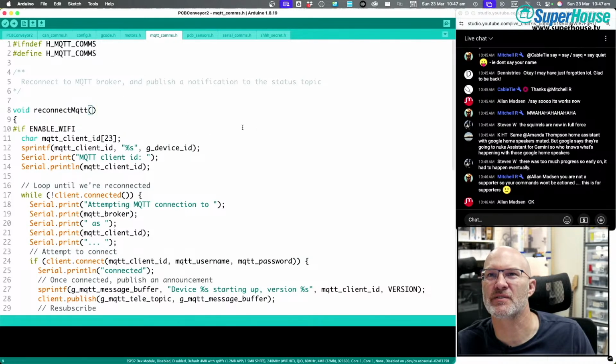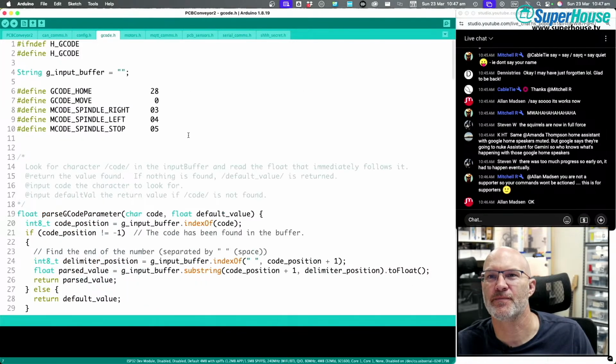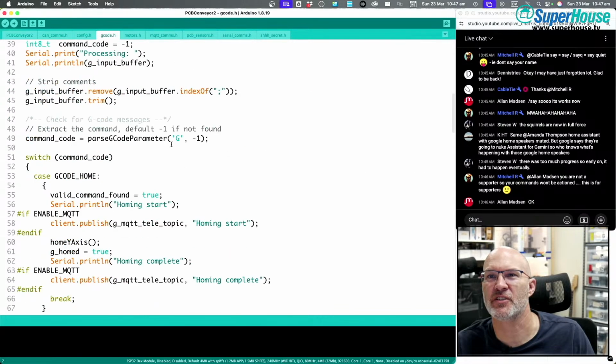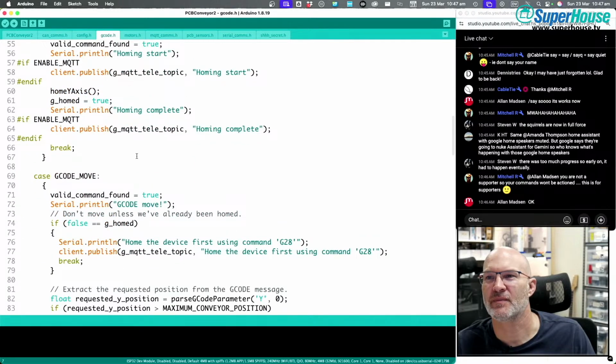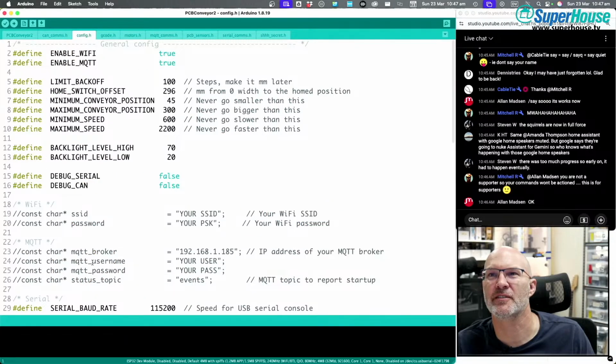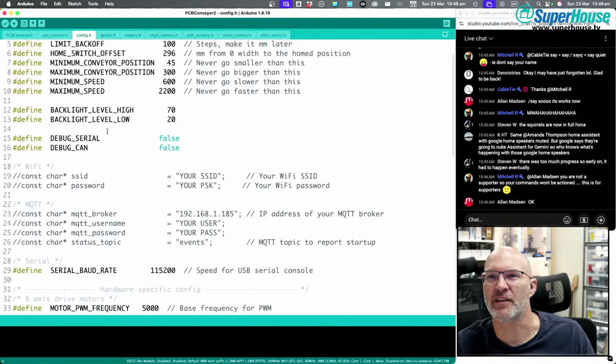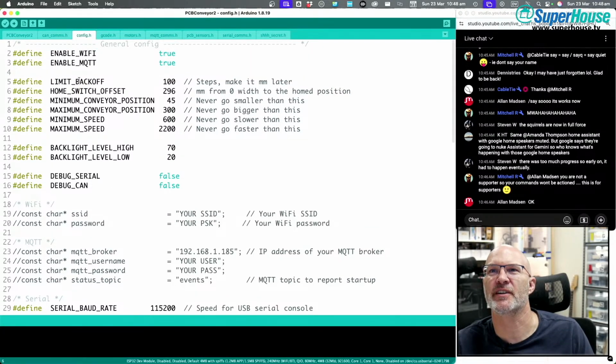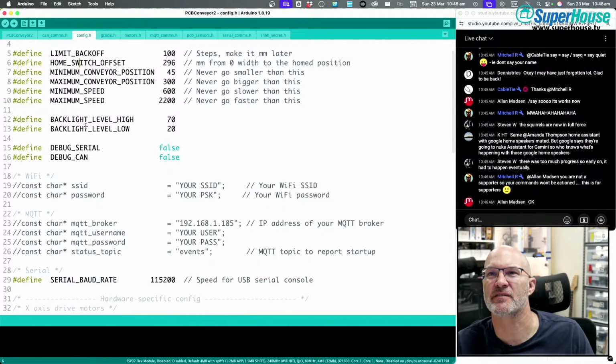MQTT comms, reconnect MQTT. No, I want G-code. So it does a parse G-code parameter. Home the device first, so it won't move. Do I have config of require homing? Limit back off, home switch offset. Somewhere. I'm pretty sure that I had a minimum conveyor position, maximum backlight.